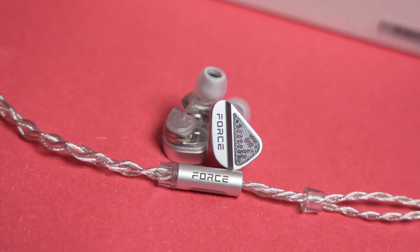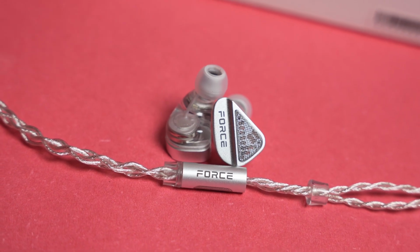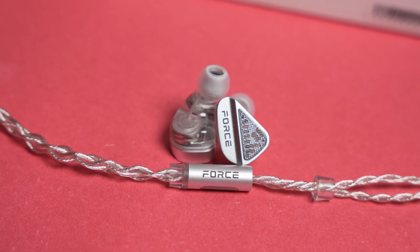Through the inner transparent cavity we can actually see both the drivers there. We have a 10mm driver with a titanium plated diaphragm for the lower end, and an 8.2mm driver with a beryllium plated diaphragm for mids and highs.